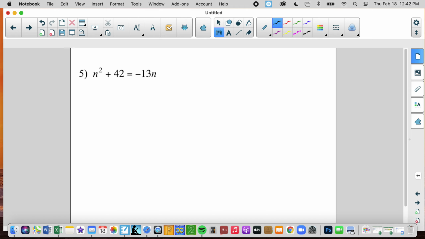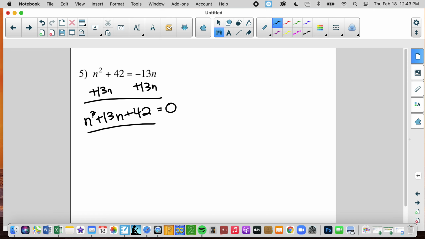All right, this time we don't have a constant on the right side. This time we have a variable, but we're still going to move it and get rid of it. We're going to move it to the left side. And when we list, notice that this is in standard form. It goes n squared, n to the first, and then my constant. So make sure that you are placing your trinomial on the left side in standard form. So that's really important. There is no greatest common factor. It's not a binomial, it's not difference of squares or binomial square.